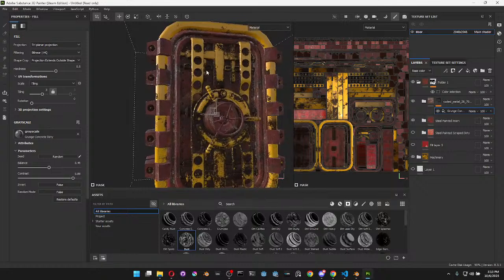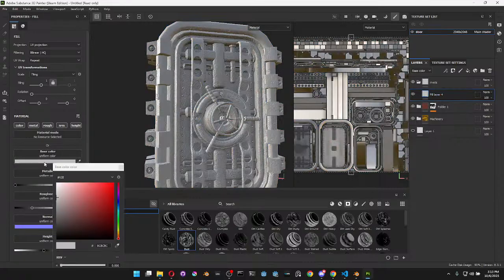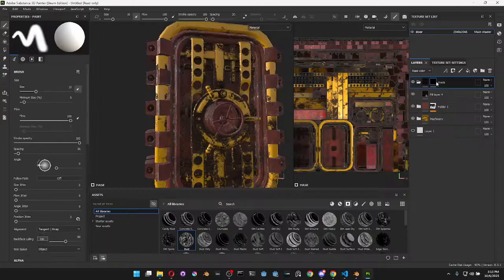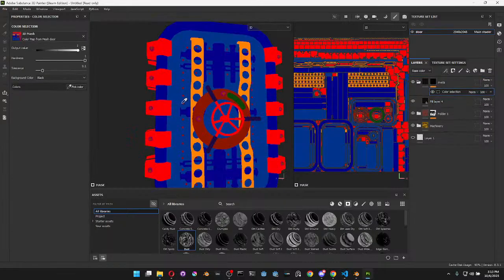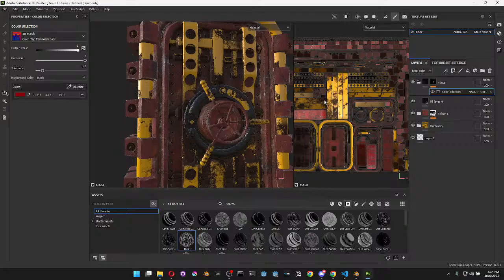Even the rivets look okay. I'm liking this vertex masking mode more and more.